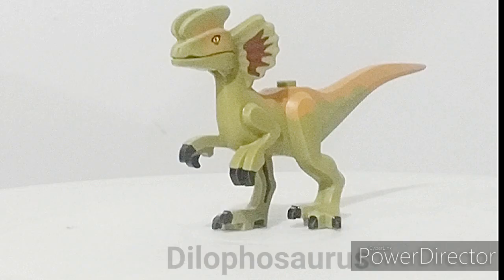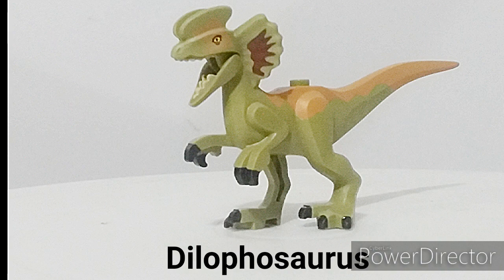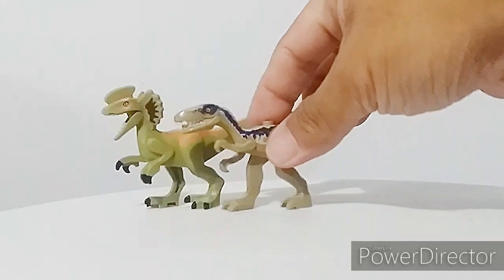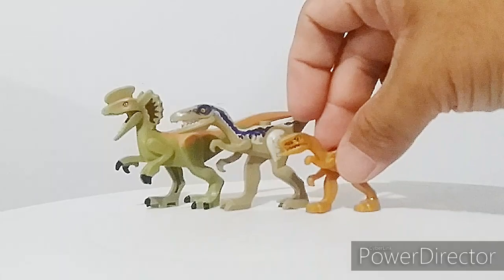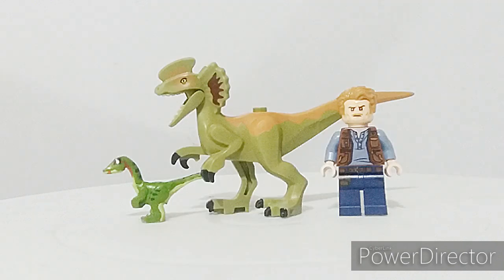Now a closer look at the dinosaur. This figure sports a green ochre color, yellow highlights, and a red frill. Now here is the Dilophosaurus alongside my other figures. Here is a raptor-like figure, which is the same size, and a Dilophosaurus. Here it is beside Owen Grady and my Compsognathus custom.